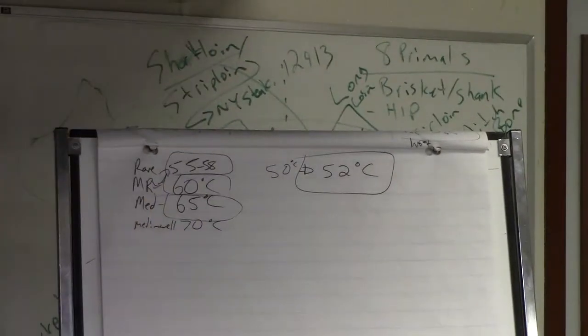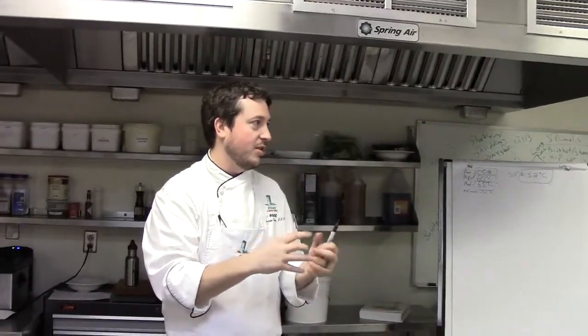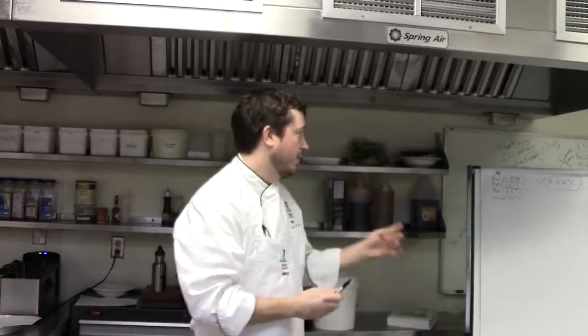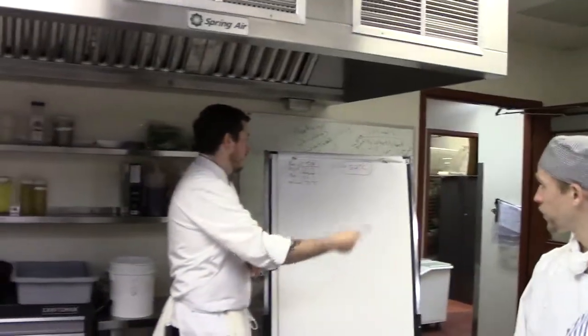At the thickest part of your steak, you're going to temp it. You're not going to worry about this other stuff, because even if you check each other's steaks, some of them have a little more collagen, some of them less, so they feel different right off the hop. So that's the number that you want, 50 to 52 degrees Celsius to cook it, okay? We're going to rest it, a little carryover temperature, and we're going to be good.